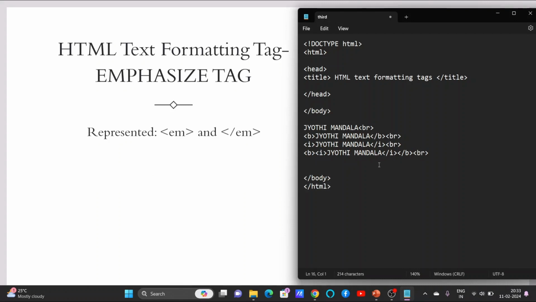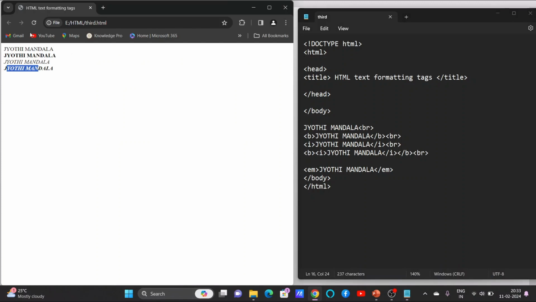I took the same text and I want to include it in the EM tag. Save the file, refresh your web page. You can see the text in italic.